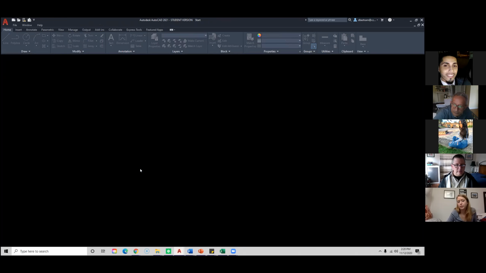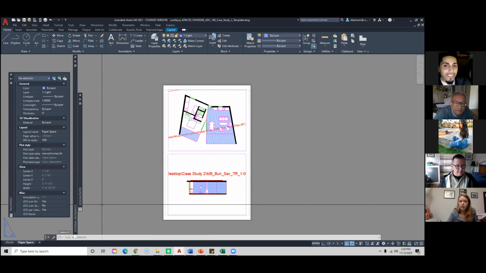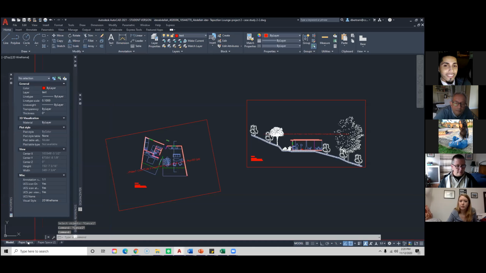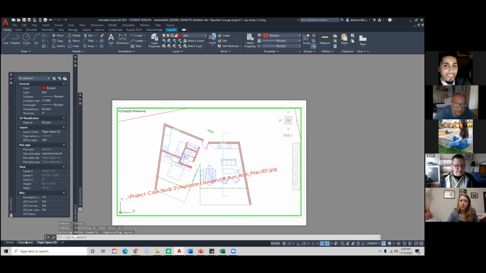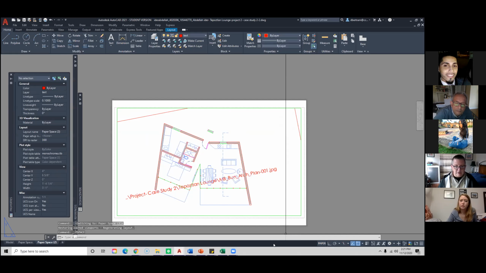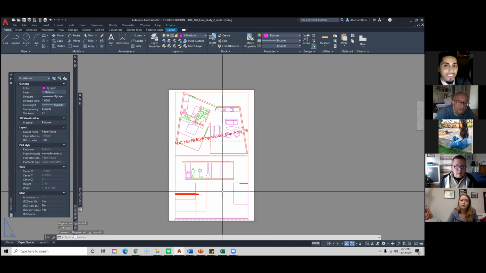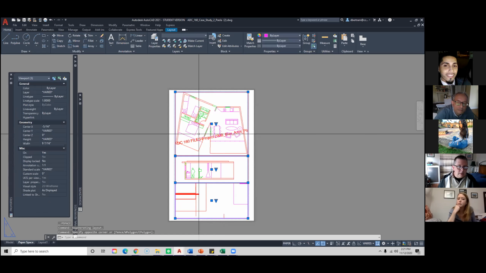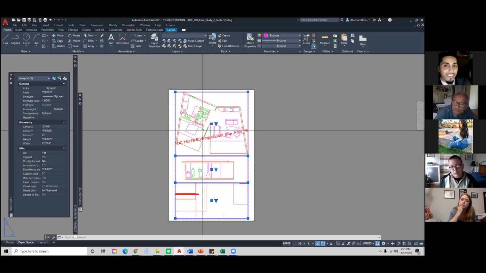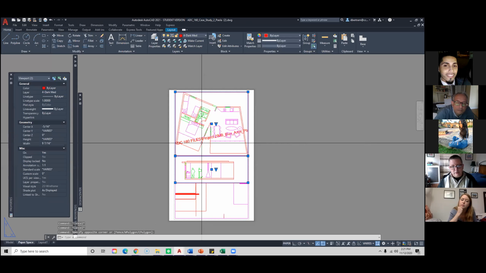So this is mine. There's another, so two pieces of paper. And again, here, whoever this is, Abdullah, looking in your direction. So again, we are in model space. You can never walk away from that, the way it is. So here we have three viewports. I'm selecting them, making sure what I have, and seeing that the scales are varying.